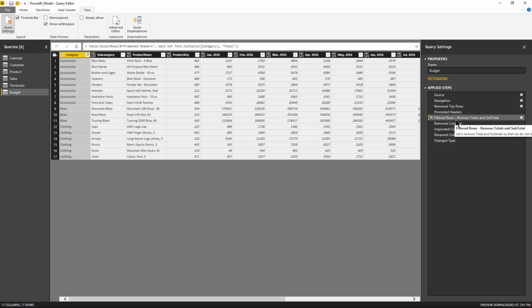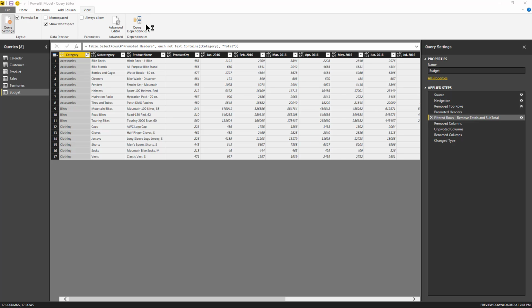But again, the whole thing I'm talking about is self-documenting, but it does need some discipline, right? So if you're writing complex queries, as you would end up doing, make sure as you're writing it, name your steps. And I'll show you a couple of other tricks you can use to document these. And I'll show you one other thing here, which is really, really cool. And again, this is a simplistic scenario, but if you end up with a lot more queries, the next thing I'm going to show you is going to be a lifesaver.